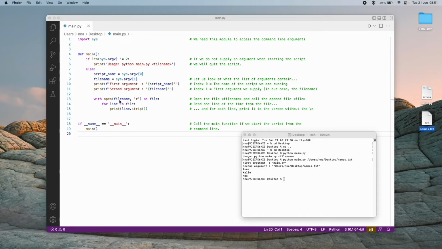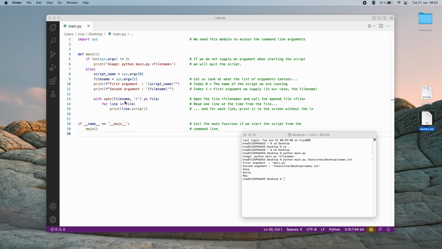And after that, we use this second argument that we stored into a variable called file name. We use that to open a file and print all the lines. So one thing to point out here is that when we open the file, we supply the file name or the path to the file.